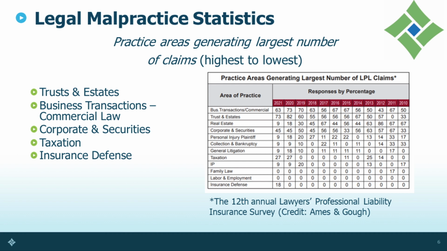Matt, what do you think? Seth, your observation on the insurance defense piece there, and again, that's the number from 2021. I'd love to see the numbers for the years after that. But if you look at those numbers, it's zero for every year before that. And what's that mean? Just to be clear, when insurance defense lawyers are being sued, they're being sued by the insurance carrier. It's sort of like risk transfer.